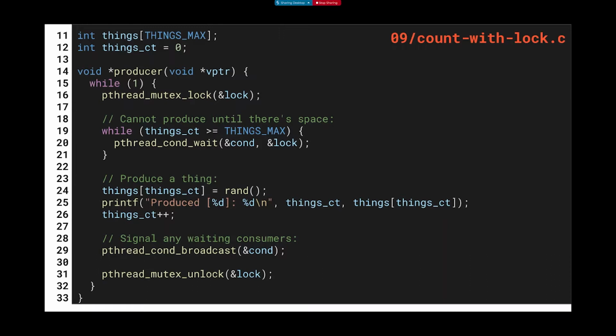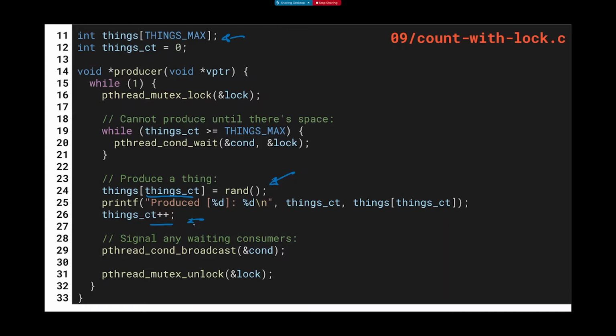So first I want to talk through this with you. I see that on line 11 I have an int array things that has a THINGS_MAX, and I'm adding things at things[ct] and incrementing ct on lines 24 and 26. So I've got this array of some length, maybe 10 things can go inside of it.